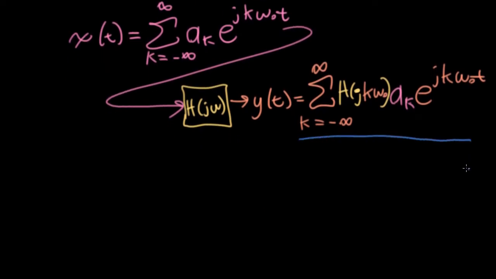So if I look at this here, well, this is another Fourier series. What are these? These are basically a set of new Fourier series coefficients for a new Fourier series. So the frequencies don't change. Some of the frequency components might get eliminated if big H was zero, and some might have their amplitudes and their phases change depending on the magnitude and angle of this complex number big H.